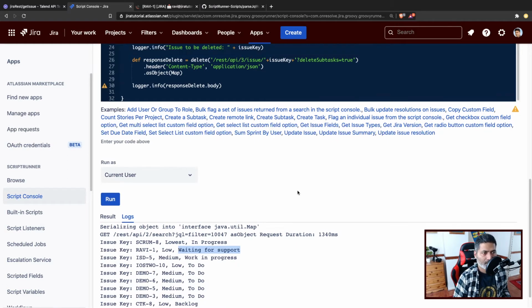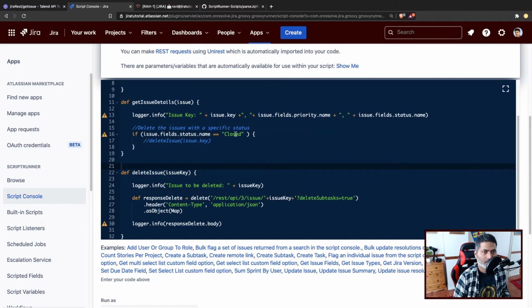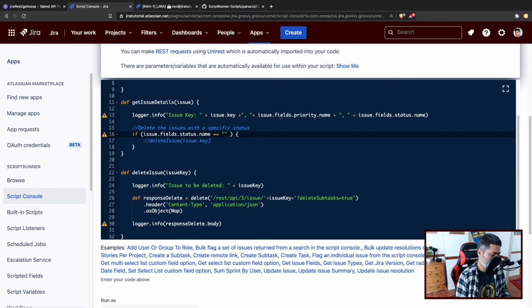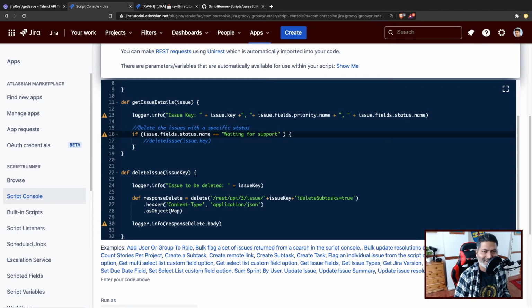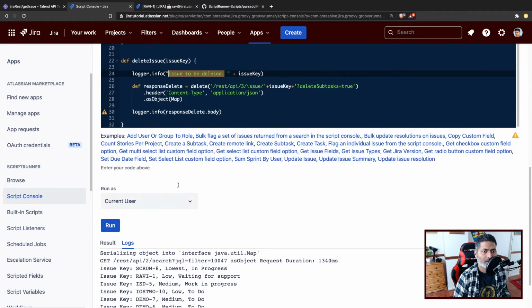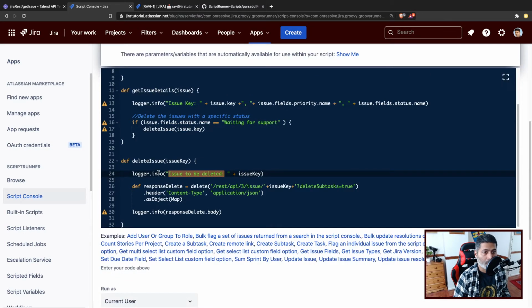I guess it is a Jira service desk, or I should say Jira service manager issue. So I'll use the status name here, and I'll uncomment this line. Basically this will call this method, and one thing that I am not really sure about is why I didn't see this message, issue to be deleted, when I ran this script earlier. Let us see in the logger tab.